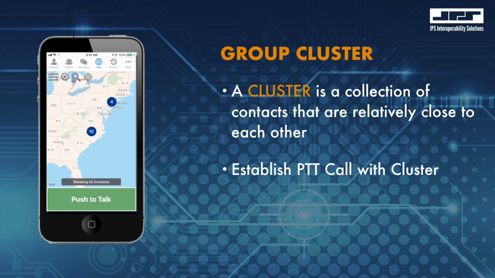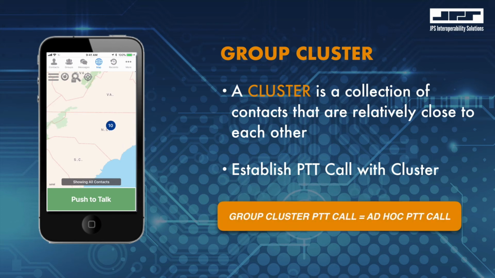It's important to understand that it's not possible to establish a PTT call with a single group cluster from the map view that contains multiple group clusters. You will need to zoom in to a single group cluster of interest to communicate only with that specific group. Remember, PTT calls with a group cluster is treated just like an ad hoc PTT call. The call will be terminated after 30 seconds of no activity.